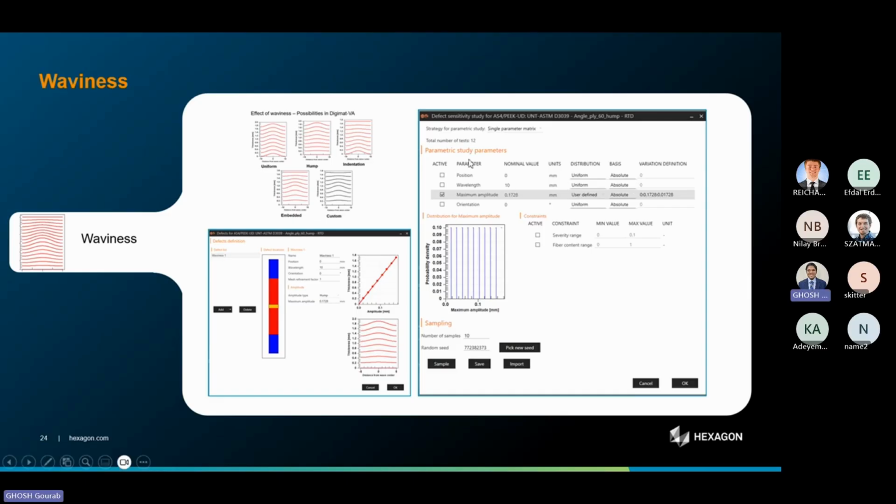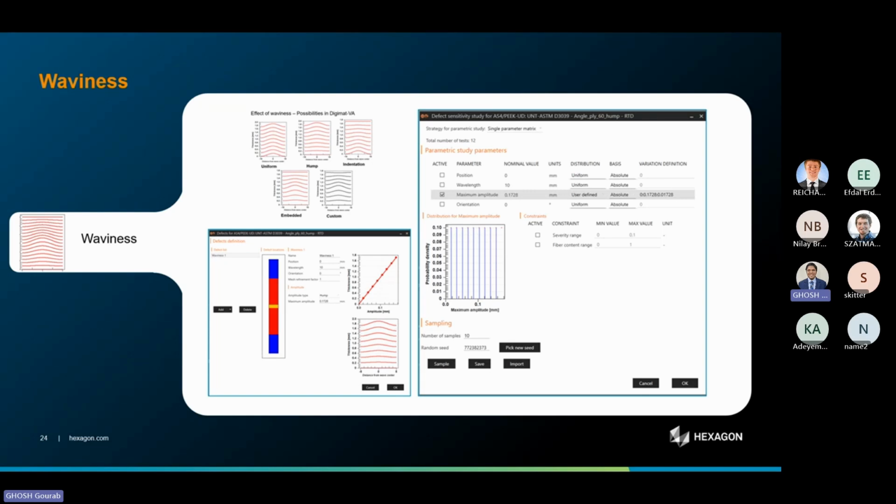Now on the right-hand side, I'm showing that you can also do a sensitivity study on the defects. If you just consider that this is a unique defect type in my coupon, and I want a knockdown factor predicted for this particular defect type, that is probably not very representative of what is going on in reality. Ideally, you should do a sensitivity study, because different coupons will have different types of these defects.